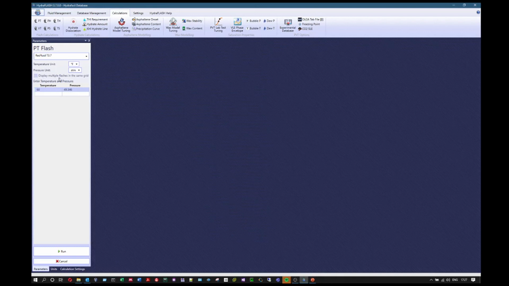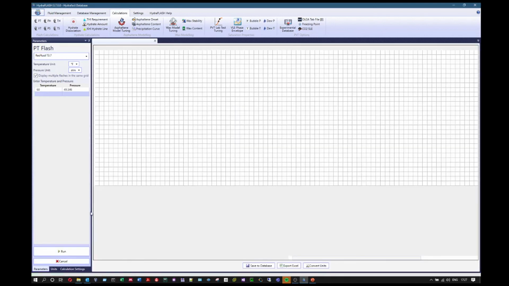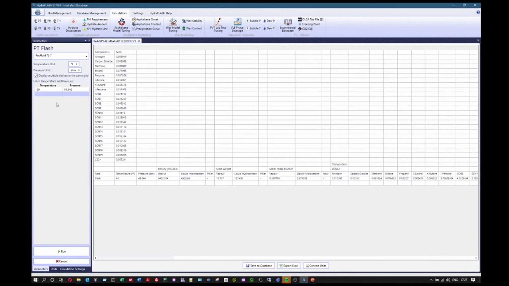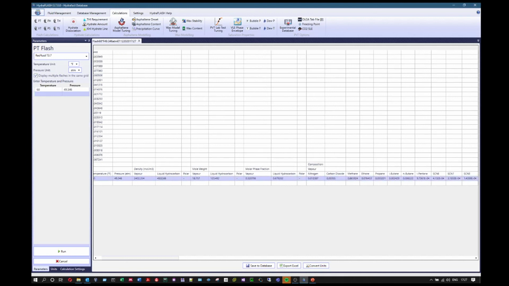And the other option is to display multiple flashes in the same grid. So let me change the pressure. Let me first run this calculation and show what this is. When you click on this button, it shows all the calculations in the same row.